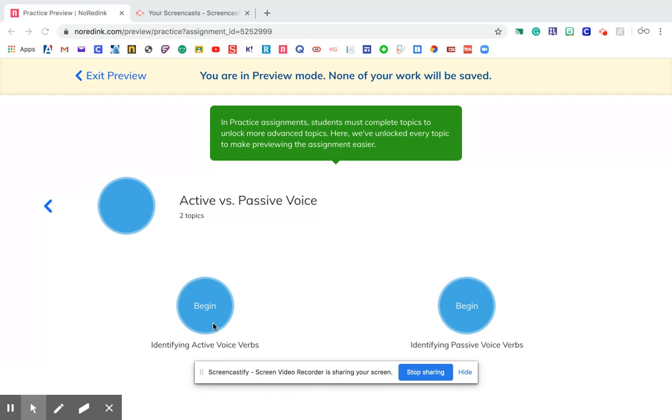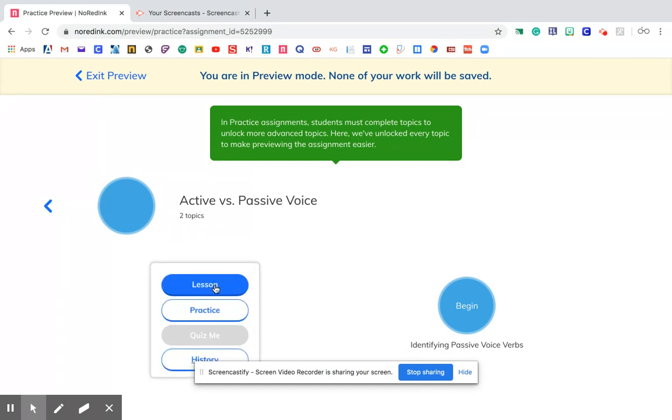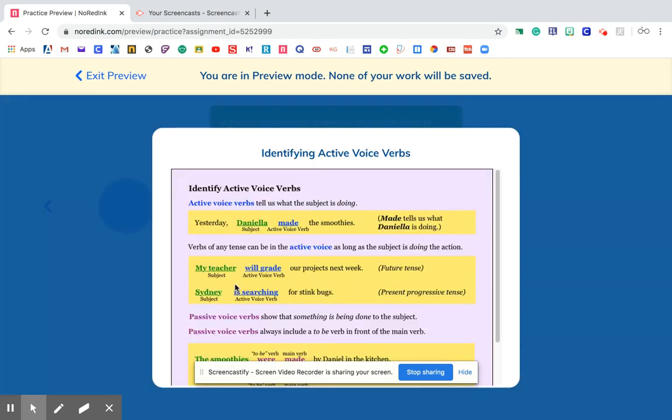Okay, so in this sample lesson that we're going to do, every time you start one of these lessons, it's always good to look at the lesson piece, because this is essentially the description or the instructions for what you need to do. It gives you information about the topic of the lesson so that you know what to do when you go on to do the assignment.